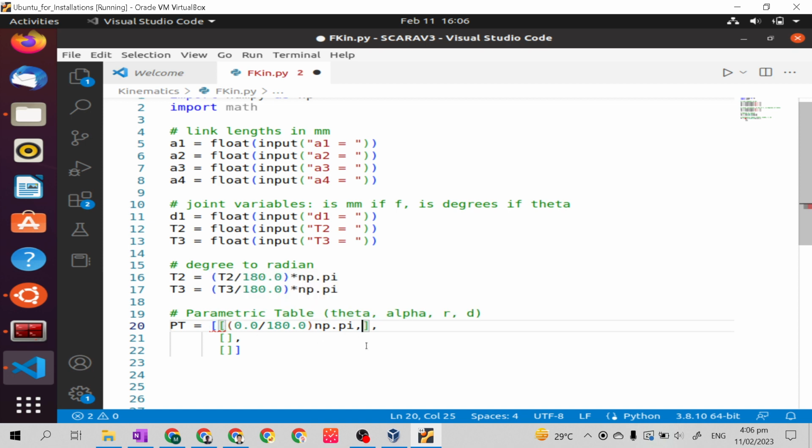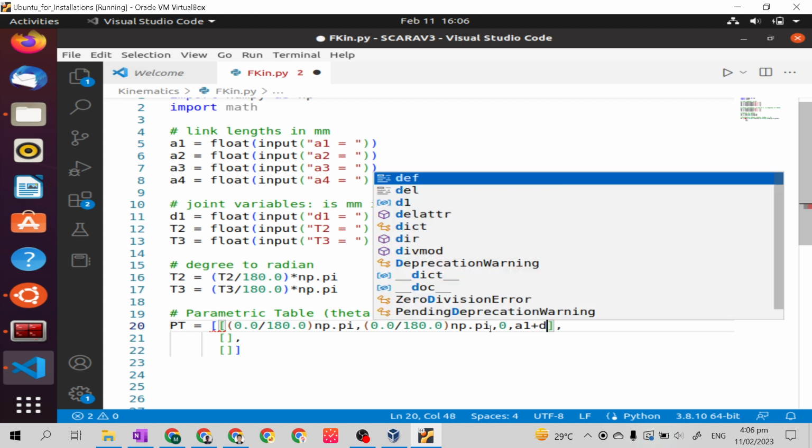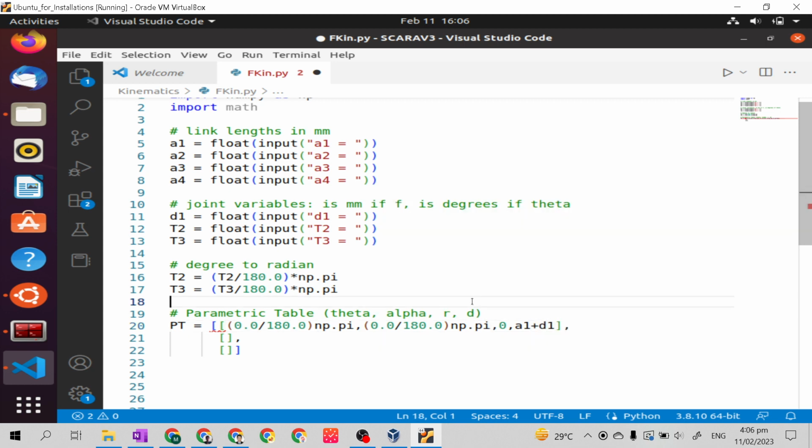Okay, next is 0 degree also. Let's just copy this for our alpha. Next is R, which is 0. Then our D is A1 plus B1.